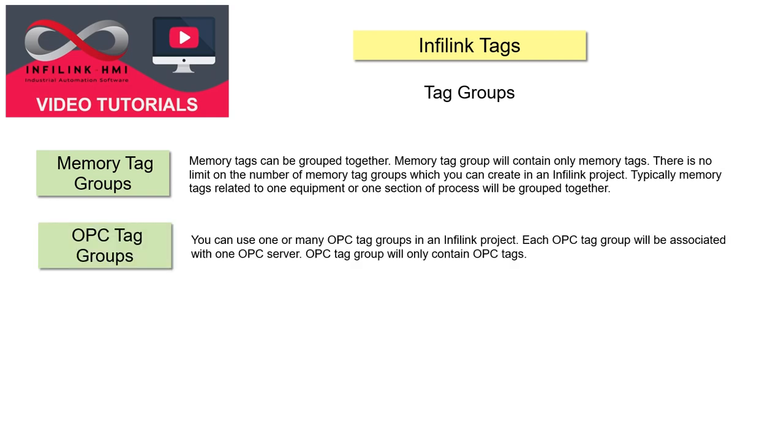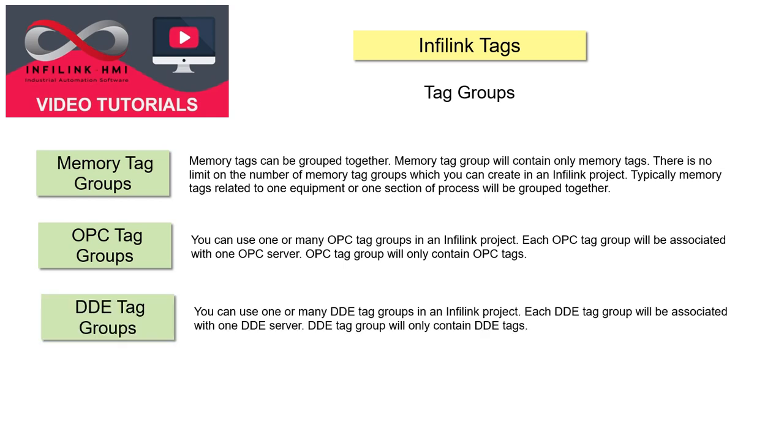OPC tag groups. You can use one or many OPC tag groups in an Infilink project. Each OPC tag group will be associated with one OPC server. An OPC tag group will only contain OPC tags. DDE tag groups. You can use one or many DDE tag groups in an Infilink project. Each DDE tag group will be associated with one DDE server. A DDE tag group will only contain DDE tags.